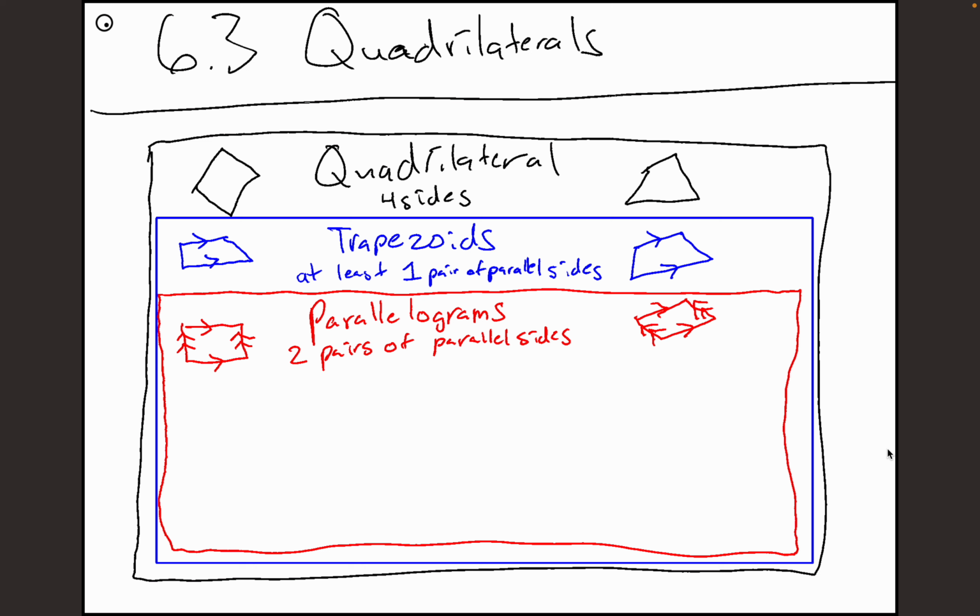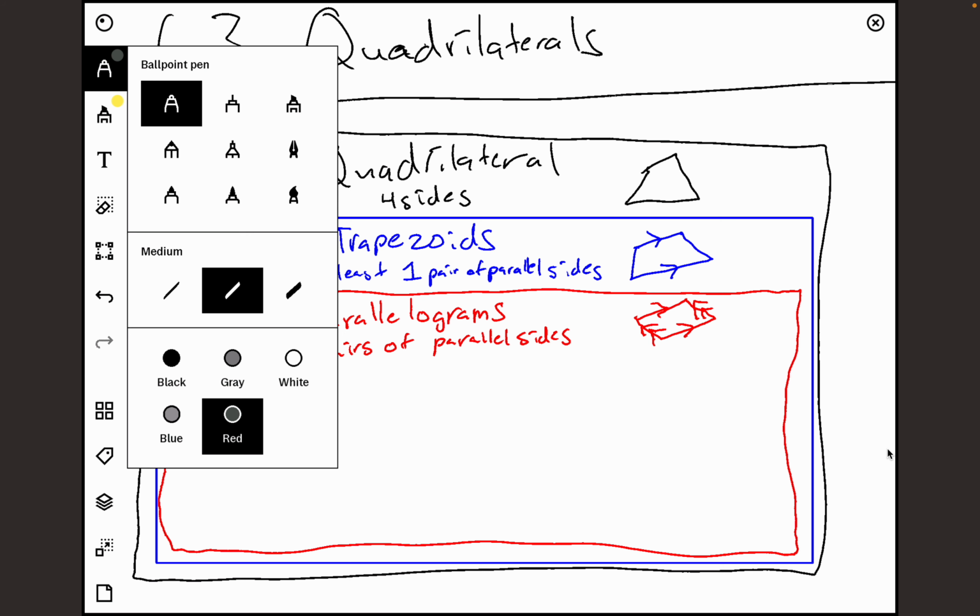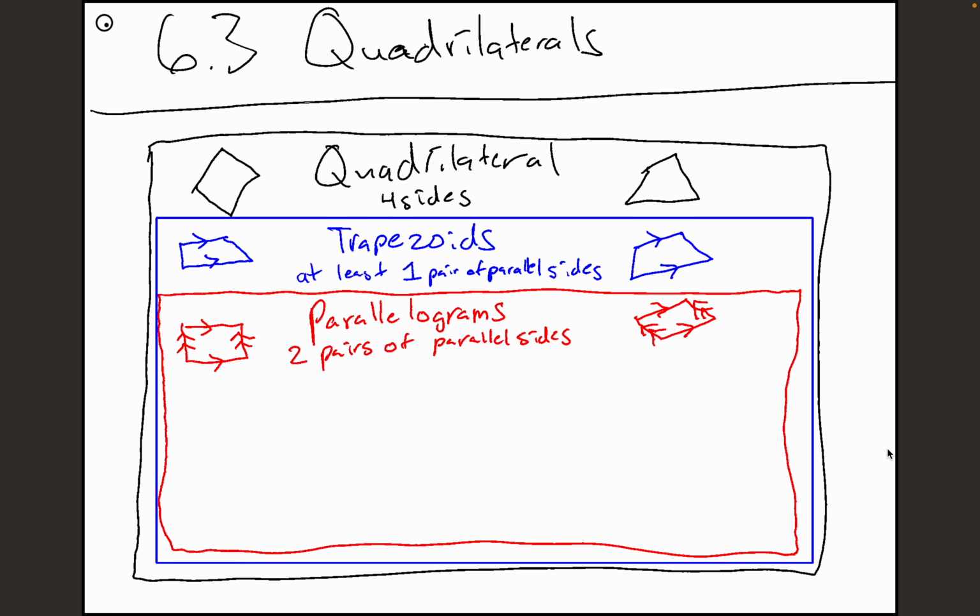So if I have a parallelogram, is it a trapezoid? Is it a quadrilateral? Okay. Well, if I have a shape that's just one pair of parallel sides, what is it? And a quadrilateral. So you got to make sure you remember that it's both. Okay. I'm going to go to gray. Now, pay attention on this box because it's not going to be the whole thing.